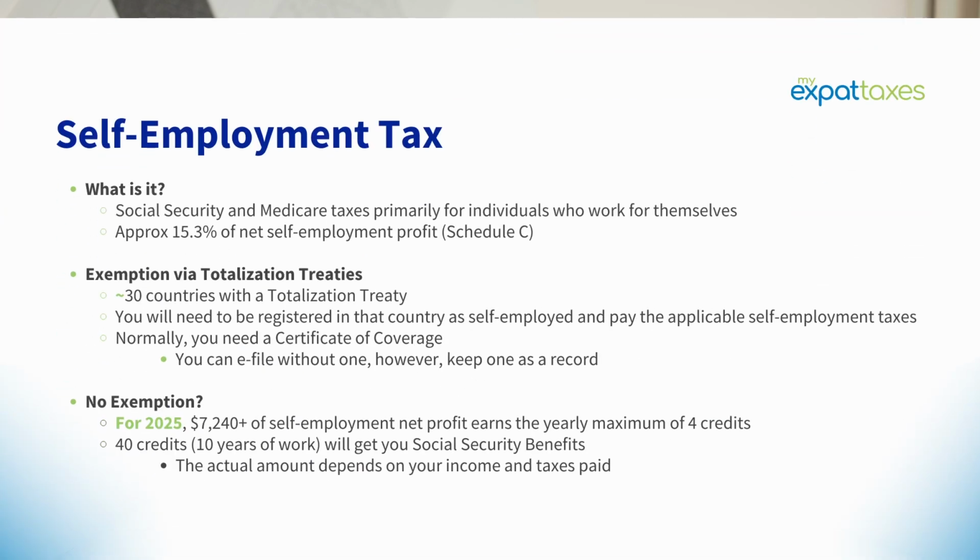So if I am a US citizen working in Austria as a self-employed person and I have to pay self-employment tax to Austria, and then now you're telling me I also have to pay 15.3% self-employment tax to the US, honestly, you probably won't be seeing too much money afterwards. So how do we get out of this?